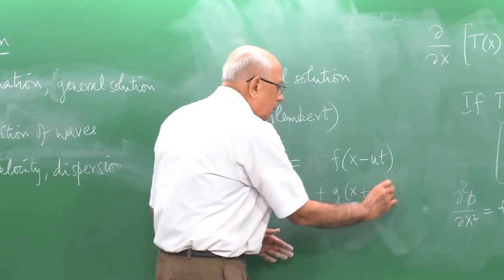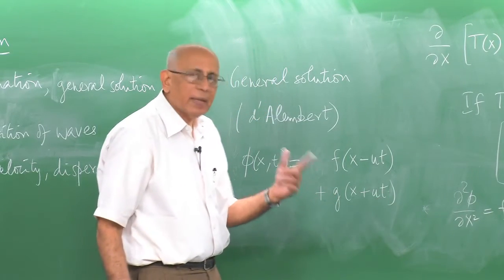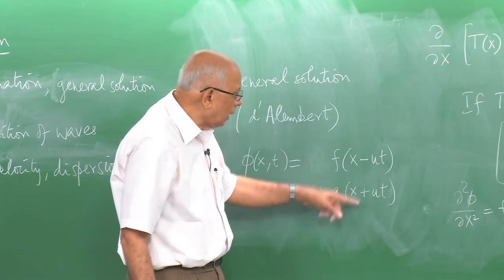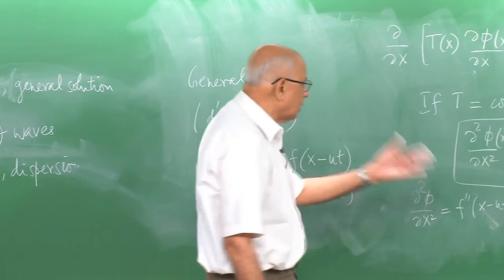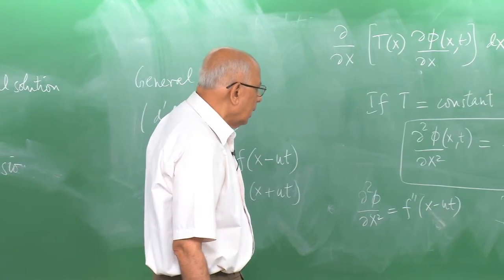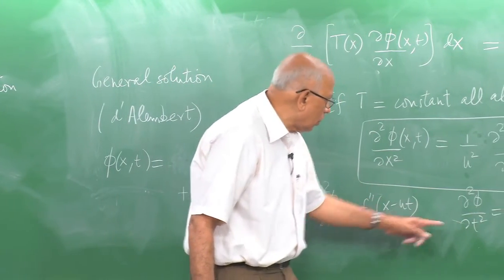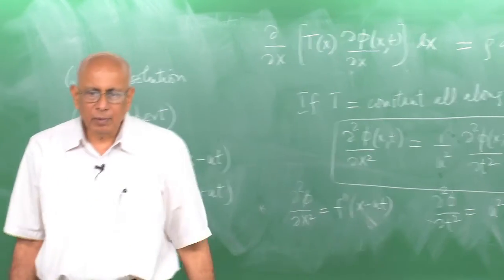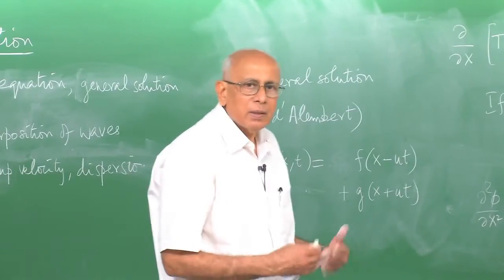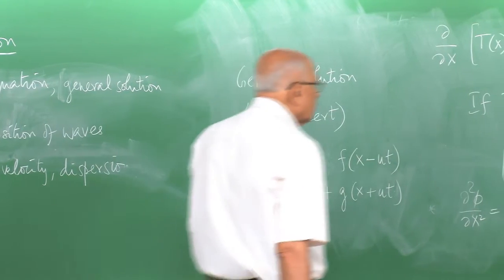Similarly for this, because when I take a second derivative, whether it is minus u squared or plus u whole squared, it does not matter, it is exactly the same thing. So, this also satisfies exactly the same relation, and if I therefore divide this by u squared, I get this is equal to that, and that is what the wave equation is saying. So, D'Alembert solution is more or less obvious from the structure of this equation.